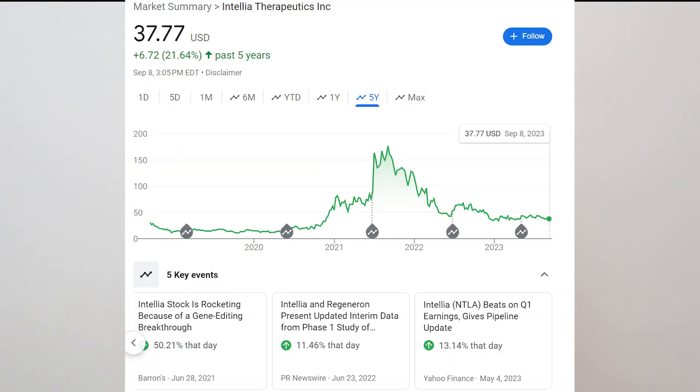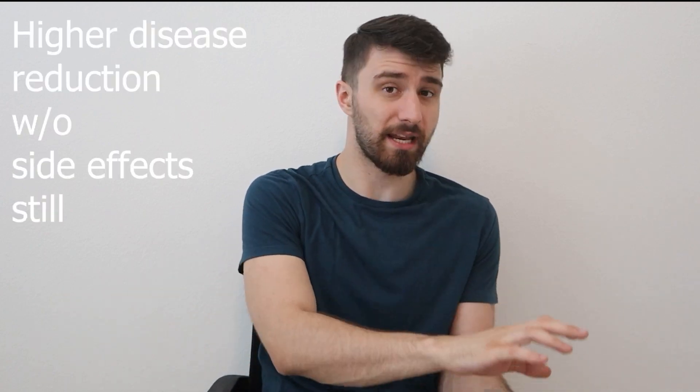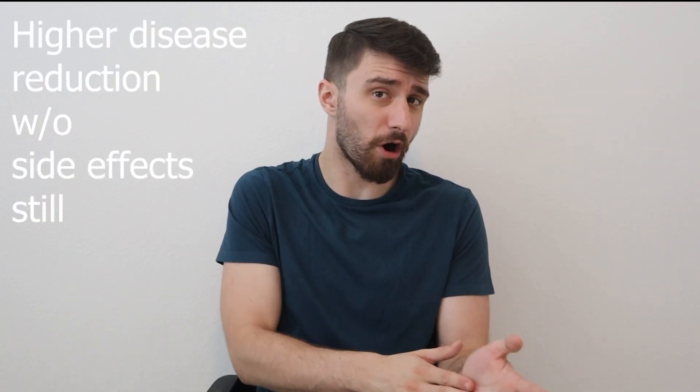The stock euphoria came when that New England Journal of Medicine article dropped in 2021. Now in mid-to-late 2023, people were comfortably paying over $100 per share back then — we're getting this stock in the mid-$30 range. Since then, there have been nothing but positive developments: they've refined the dosage, and the higher 1 mg/kg dose shows a ~95% cure and disease burden reduction rate, up from the high 80s-90s in the original article.